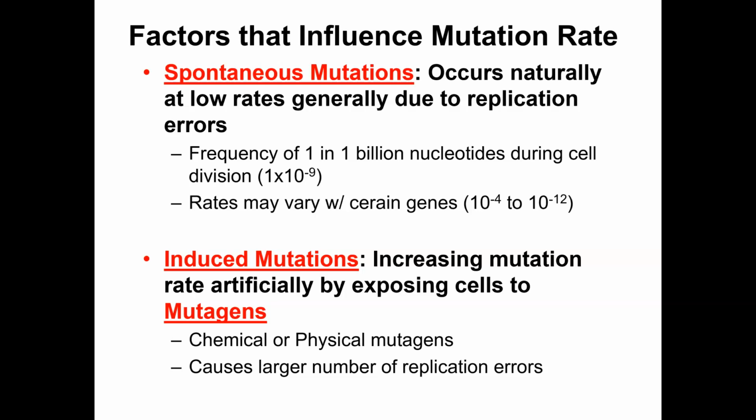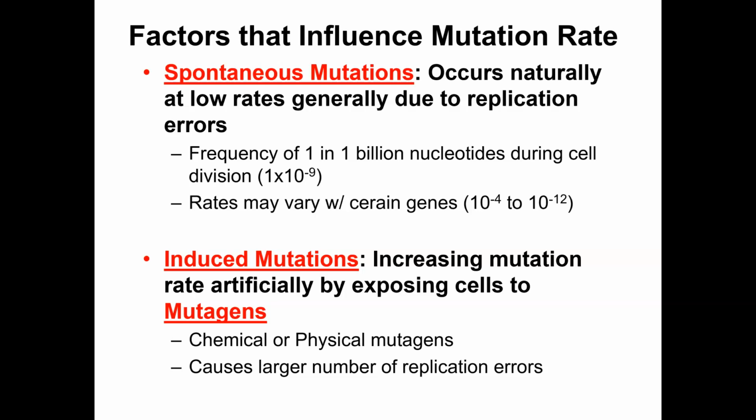Now, other regions see almost no mutation. So the genes for your ribosomes, for rRNA, they rarely see mutation. Okay, they're very short sequences, and when you screw with one nucleotide, you could ruin the entire ribosome. So those areas tend to be very conserved. They see very little mutation, maybe 1 in a trillion nucleotides read.